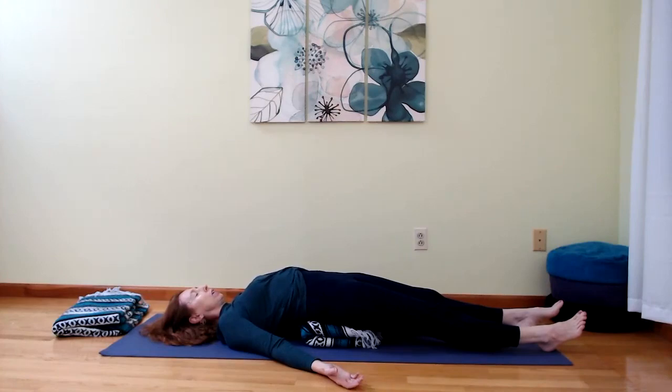So send your awareness to your body. Where are you muscularly holding on? Can you send your awareness there and release the muscular tension? It may be in your feet or your hips, even your inner thighs or ankles. And if when you send the awareness there, you're not able to relax the muscles, back up a little bit. Maybe bend your knees a little more and walk your feet in closer.